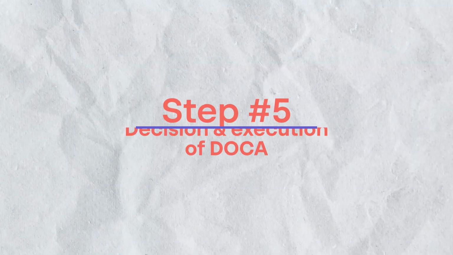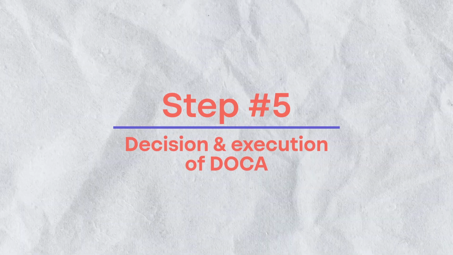The 5th and final step is that of the decision and execution of the DOCA. Should the creditors vote in favour of a DOCA, it must be executed within 15 business days following the second meeting of creditors, unless an extension is granted. Once fully executed, the agreed terms will be implemented and monitored. If liquidation is the chosen route, the voluntary administration phase transitions into a liquidation immediately, with the current administrator typically assuming the role of the liquidator.